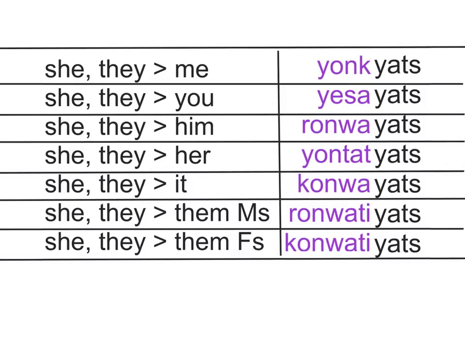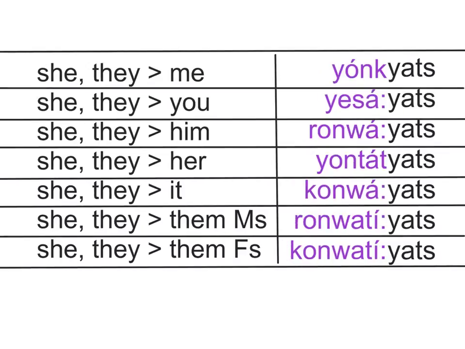And now we'll place our accents. Okay, so the accents have been placed, and you'll notice that when we conjugate this verb, we get some short stresses and some long stresses. Let's talk about how we know when to make a long stress and how we know when to make a short stress.